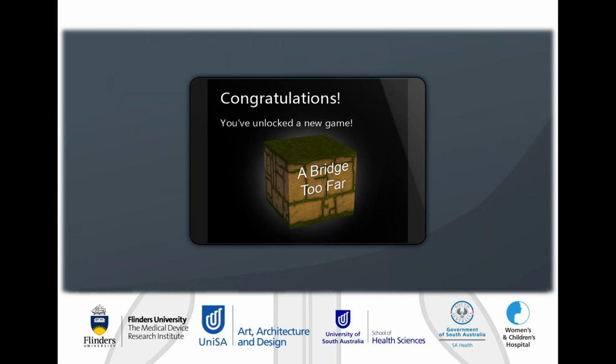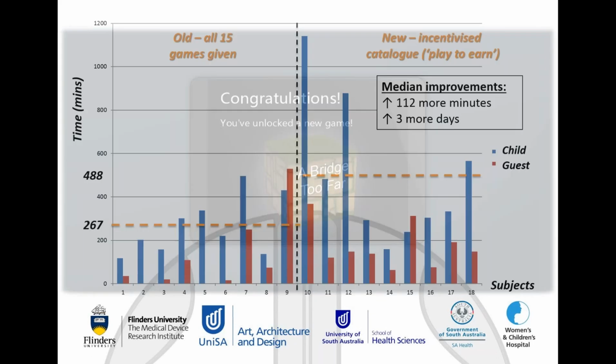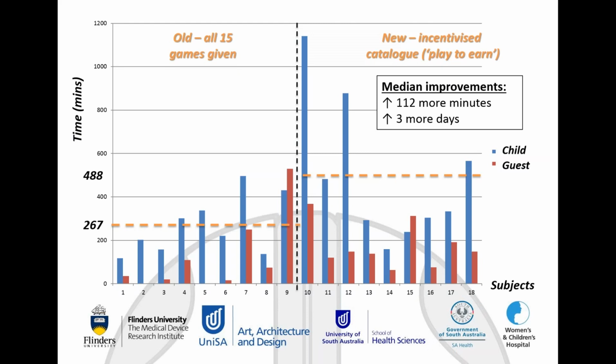Given that the first 9 children went through the trial and the average was 267 minutes, well, what it did, if you look at the right-hand side, was actually made the children engage and play the system a lot more. It's probably not fair and it's not statistically accurate to talk about averages because, as you can see, we had some very, what we call power users use the gaming system in the next half, the next 9 subjects.